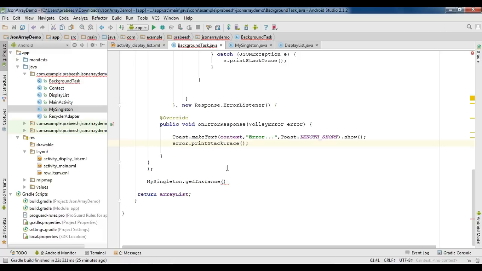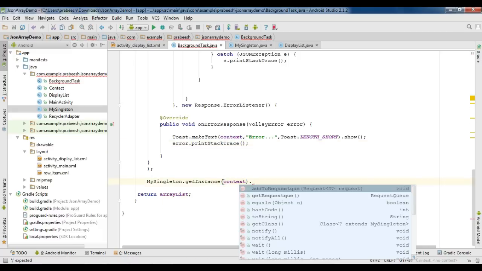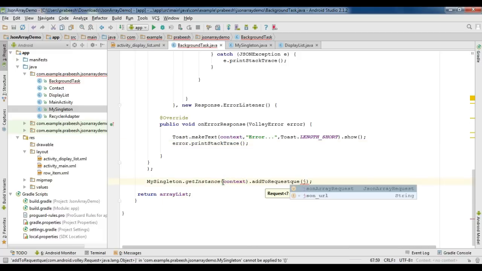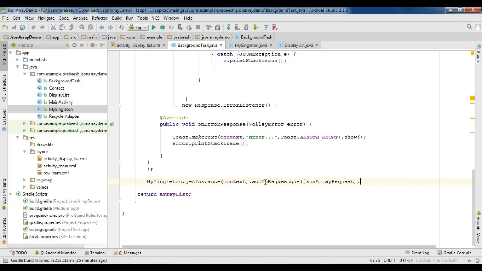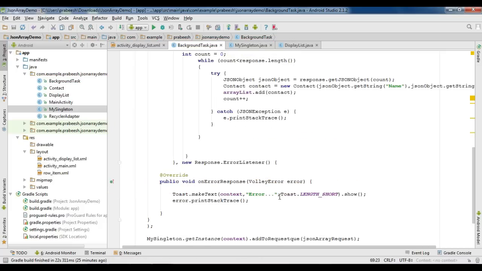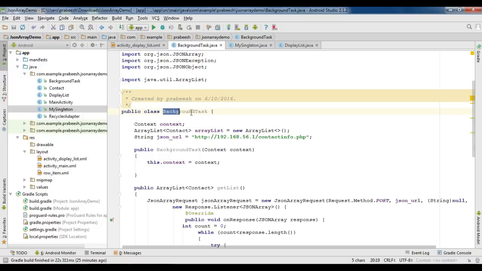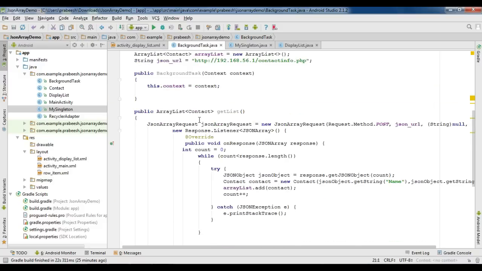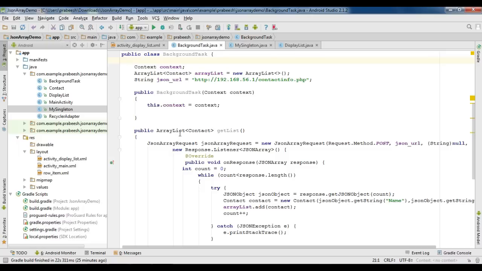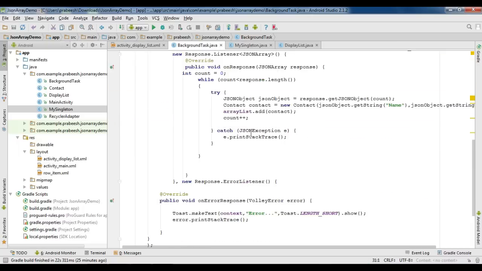Pass that context.addToRequestQueue and pass the JsonArrayRequest. Okay. Now the background task is ready. So within this background task we created a method called getList, and that method returns an array list.